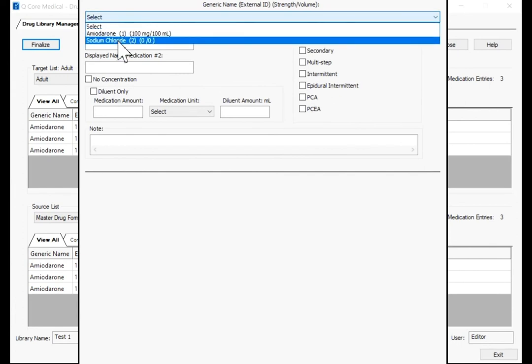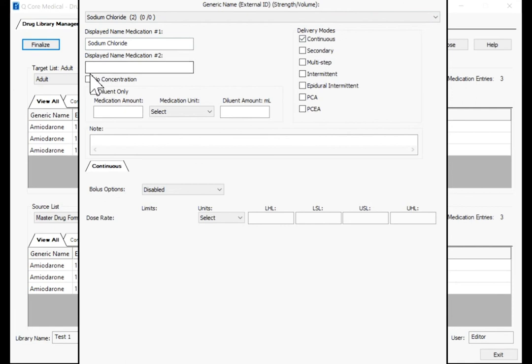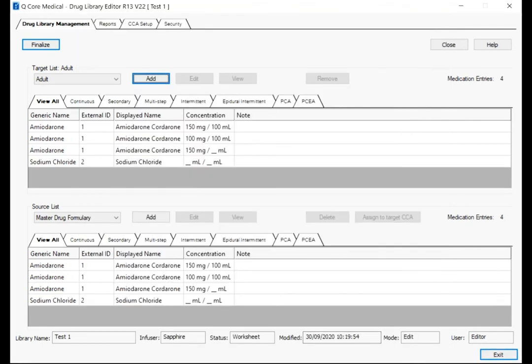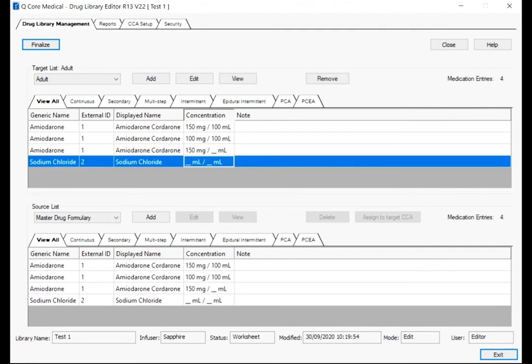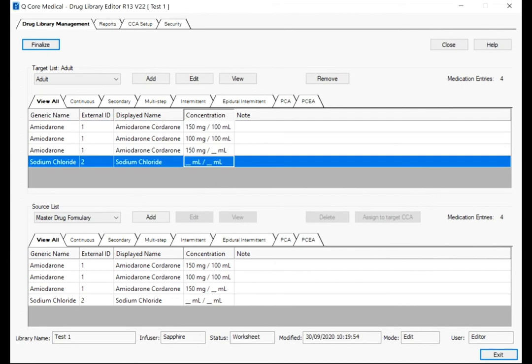You can also add an infusion with no concentration, just if you want to give a sodium chloride maintenance infusion. Just select the sodium chloride that we have from our medication list and hit continuous. You'll see that when you hit the no concentration, when you check that box, it takes away that center area. And then when you hit OK there, you will see that it has nothing built there. So that is totally customizable on the pump from the field. If you want to program that, your medics can program this in the field.